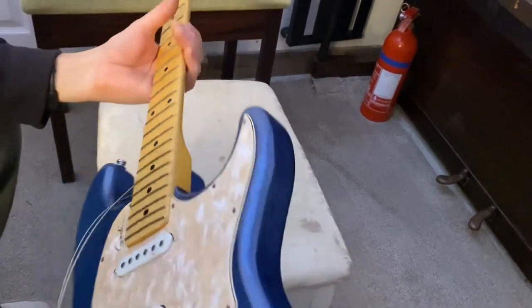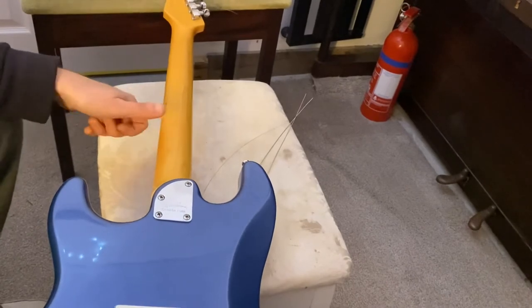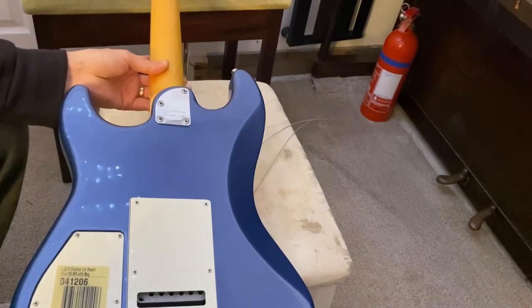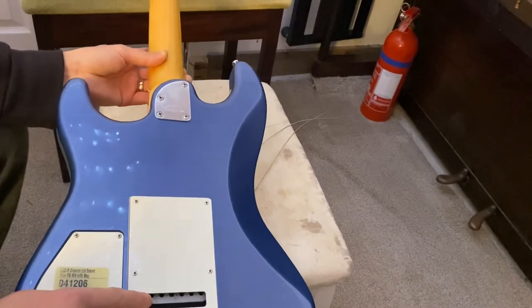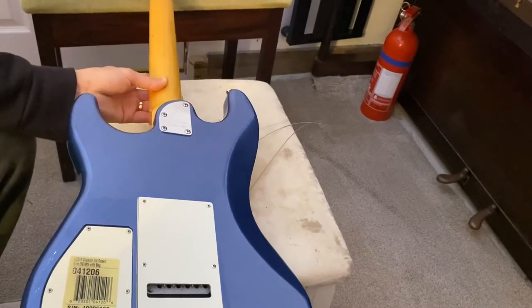Okay, and you want to flip it over. Here we go. So this is what the little screwdriver's for. On Stratocasters in particular, it can be quite difficult to get the strings out the back of the bridge block. So it's just always a good idea to completely remove the back panel. It's just a lot easier to get access to it.